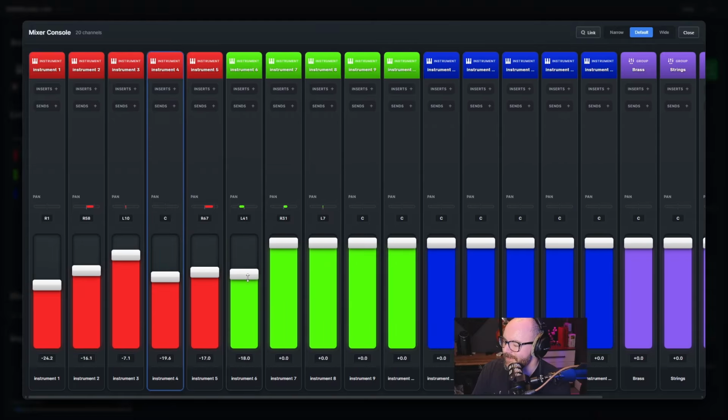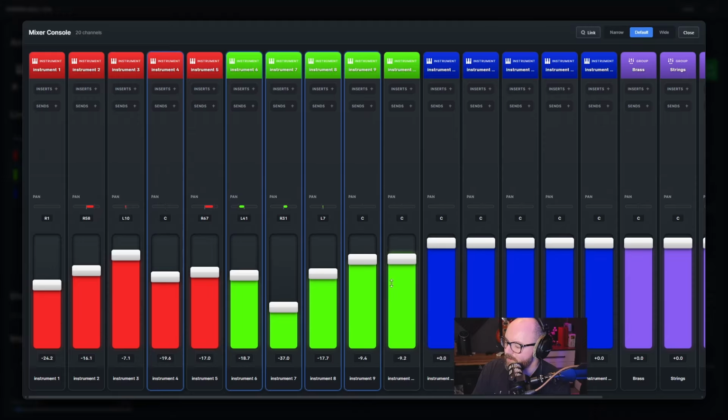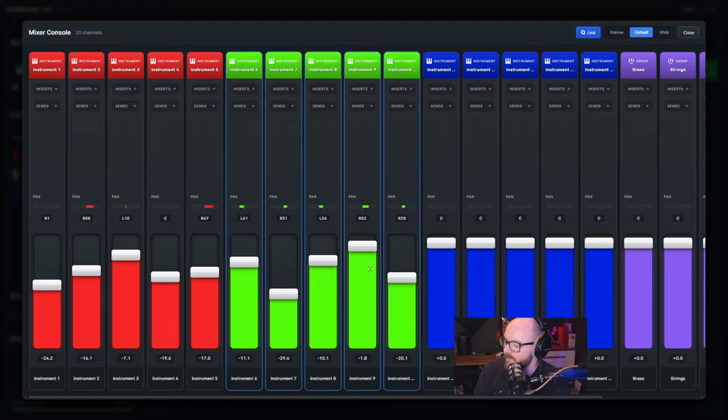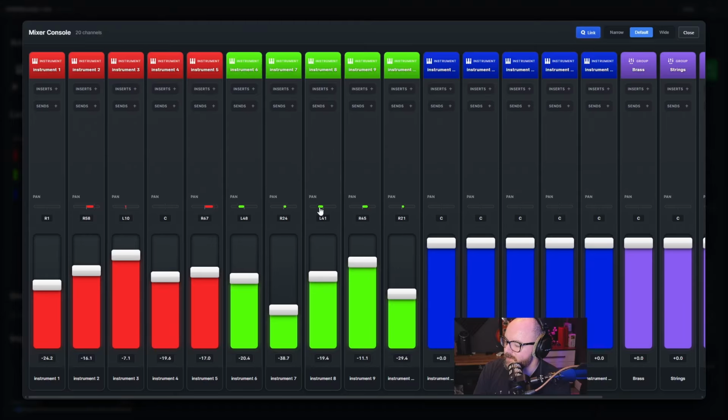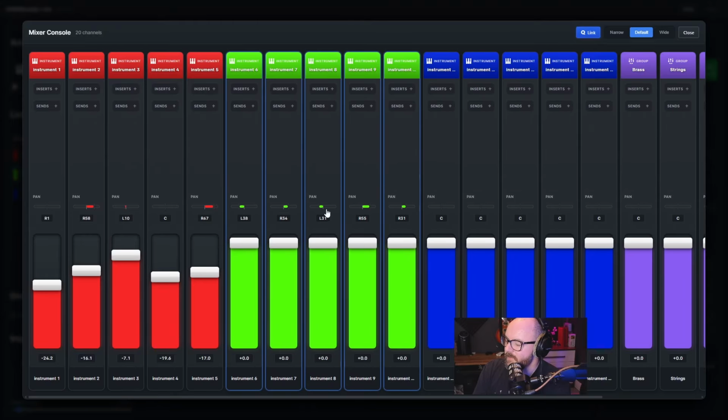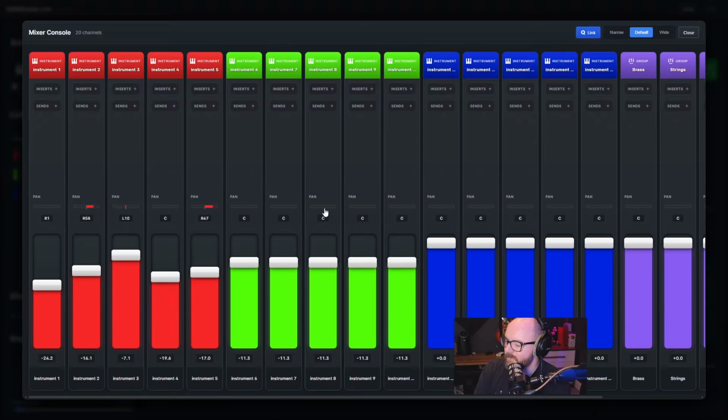So basically, if I've got the channels set up like this, and we've got different pans and all that, and I want to link these together because I want to adjust, I don't know, the volume for all of these, then I can do so and it will keep their relative relationships, okay? Same with the pan as well. It'll always keep their relationships. If I want to reset everything, I can just double click on it and it'll reset everything back to the default and keep those relationships as well. And we can also deselect Q-Link.